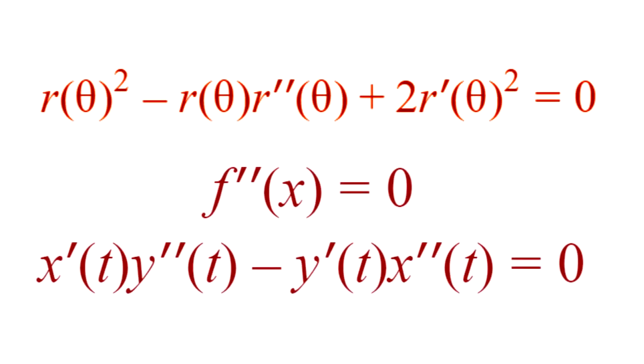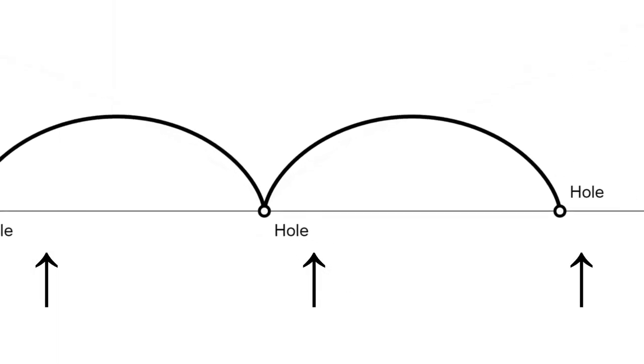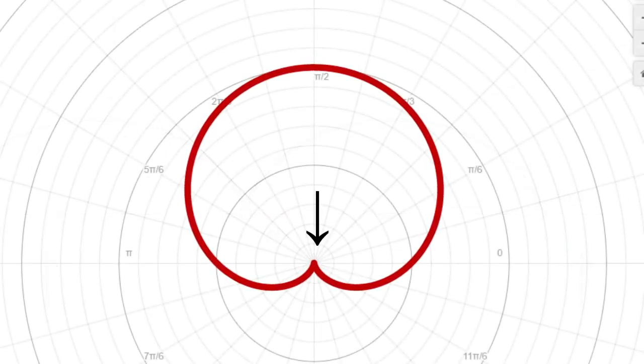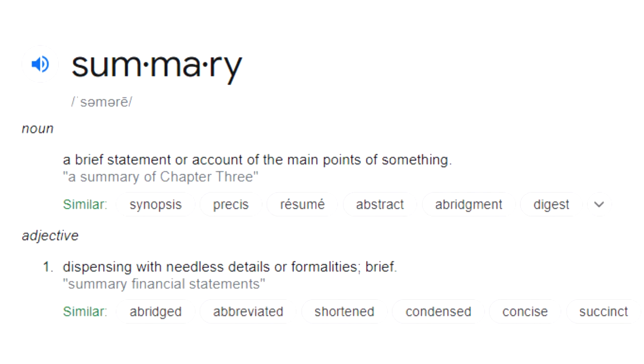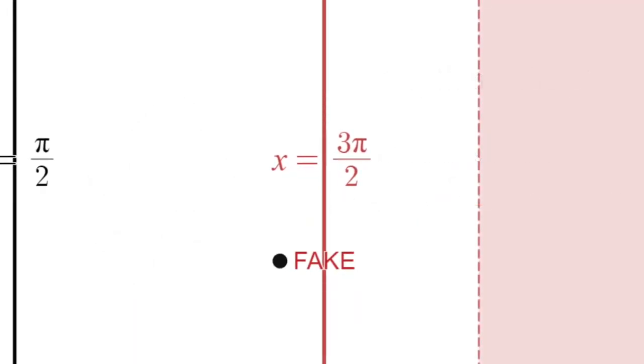So piece of advice: I recommend that step 2.1 be used only when there is a suspicious cusp on the original curve like you see in the cardioid. So in summary, consider step 2.1 as an optional step if you think you will come across extraneous solutions for the pseudo-focus.